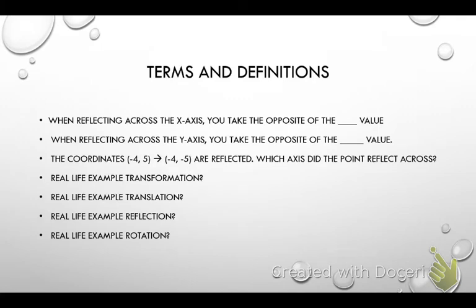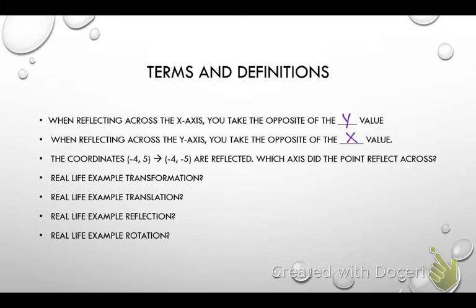Okay, so here's some more. I want you to write down on your boards what you think the answer is. When reflecting across the x-axis, you take the opposite of the? Y value. Yes, y value. All right, answer the next question now on your boards. What is it, guys? It's the x value. Remember, whatever axis you're reflecting, you take the opposite of the other value.